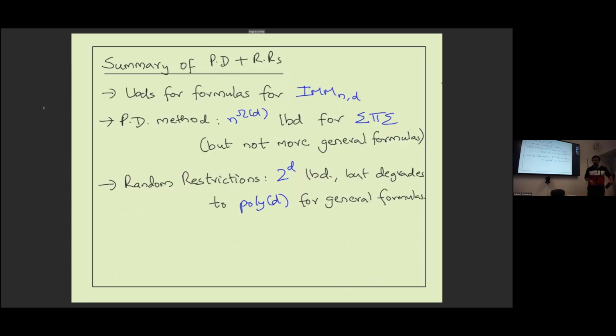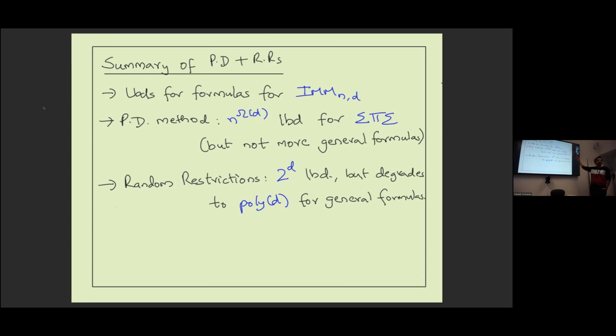So I've come to the end of the first half. What did we do? A quick summary. Our main aim was to prove lower bounds for these kinds of set multilinear formulas for the iterated matrix multiplication polynomial. And hopefully I motivated why proving lower bounds for this polynomial is important, because proving the right lower bounds here allows us to remove this condition of set multilinearity. If we could do that, it would be an amazing result that we've tried to get for a long time, but have not come close to yet.